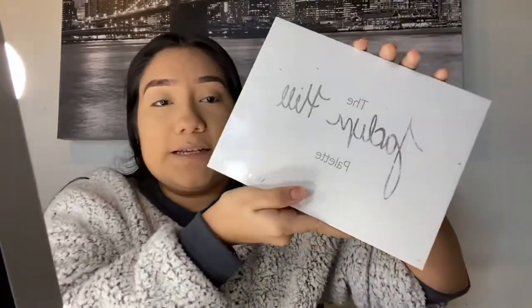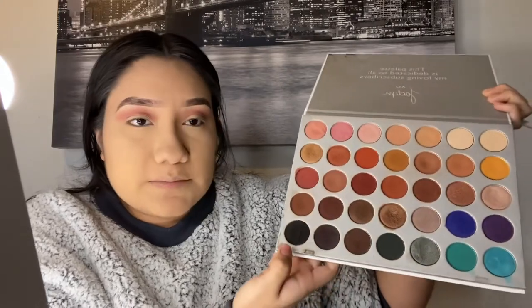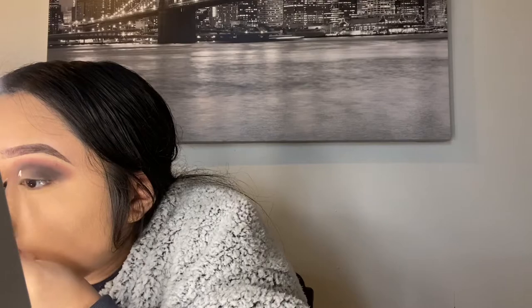For the eyeshadow, I'm gonna go in with Jaclyn Hill Palette. I'm gonna use this shade right here. But for the next shade, I'm gonna be using, I think this black. I'm gonna be cutting my crease. I'm going back in with the shade.